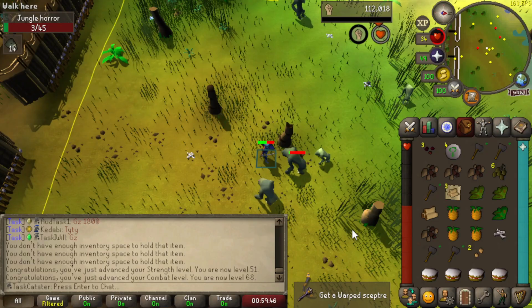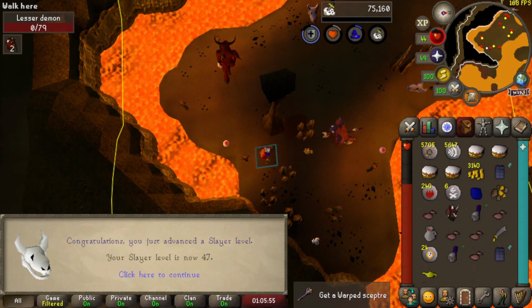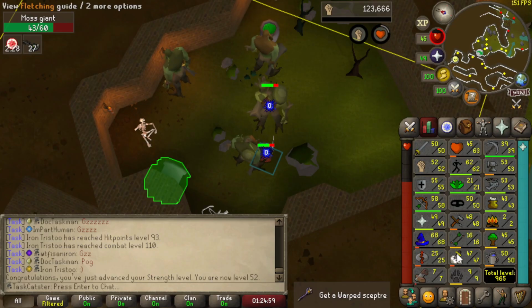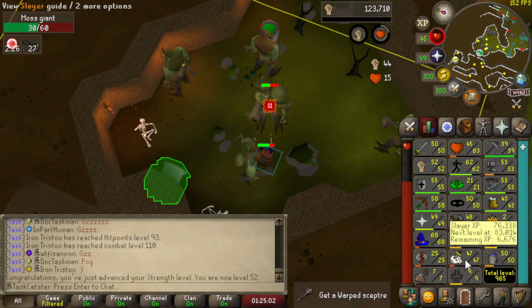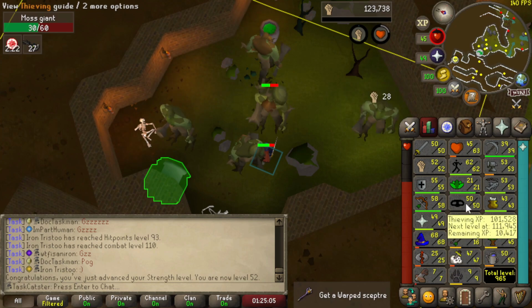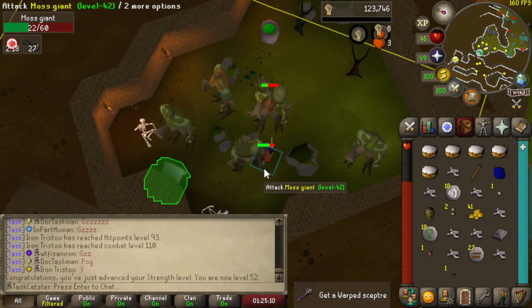51 Strength and 68 Combat. 47 Slayer, 52 Strength, 8 levels to go for that. We got, I think it's 9 levels on Slayer, and then we got to get 6 Thieving, so we're getting closer. Shouldn't be too long, probably a few more days if we're being honest.